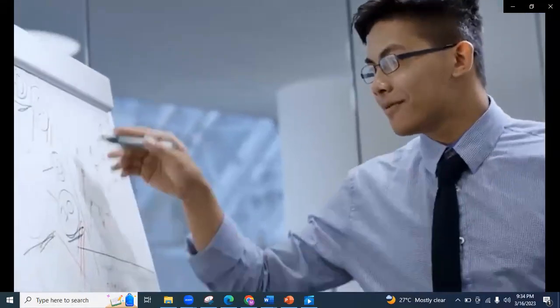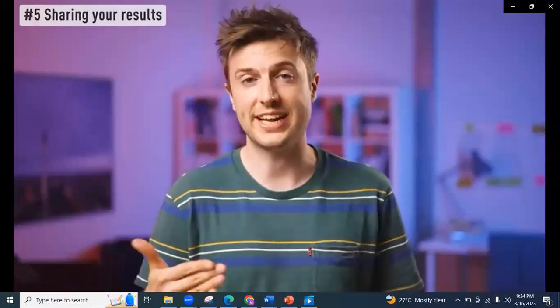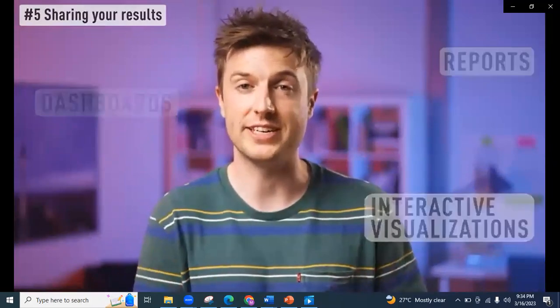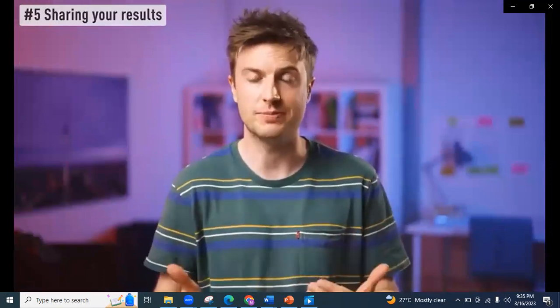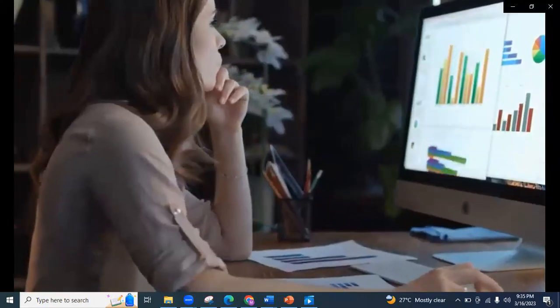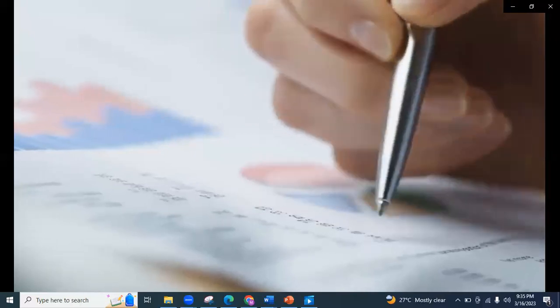Since you'll also present your work to decision makers, it's very important that the insights that you share are 100% clear and also unambiguous. For this reason, data analysts usually use reports, dashboards, and interactive visualizations to support their findings. How you interpret and present results will often influence the direction of the business. Depending on what you share, your organization might decide to restructure, to launch a new product, or close an entire division. That's why it's very important to present all the evidence that you gathered and not to cherry-pick data.